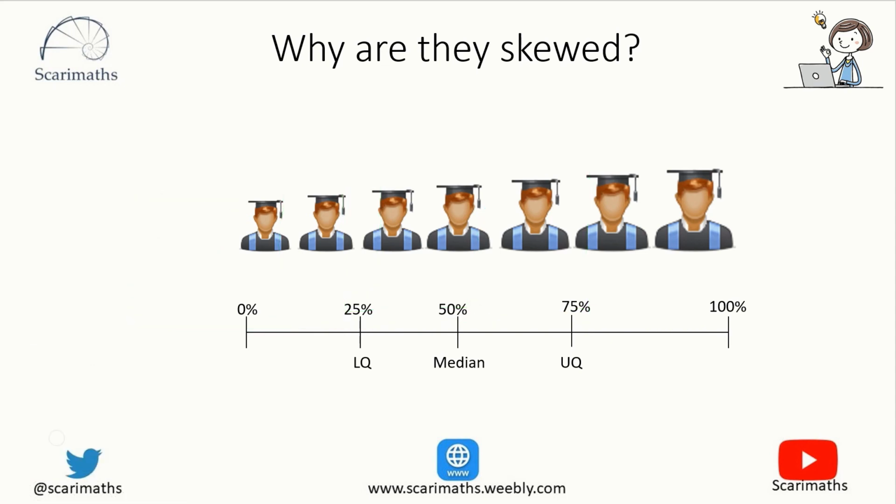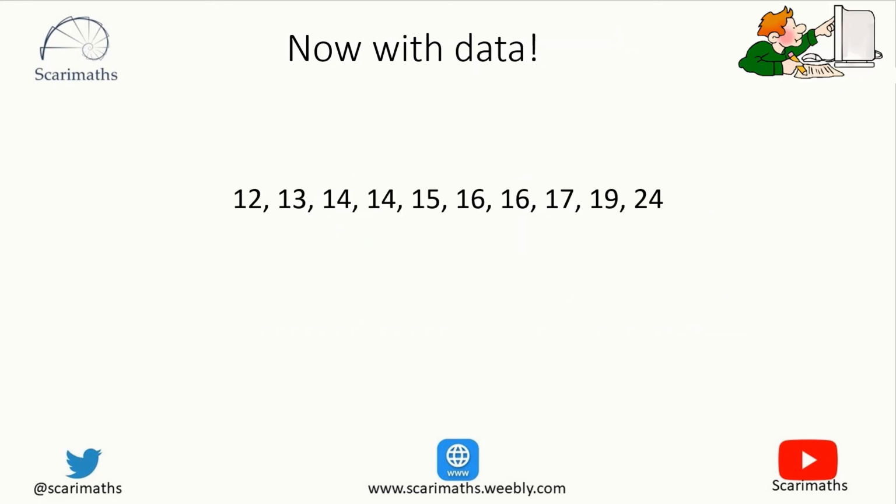But all that we need to know for now is that we can find the median. Can you find the upper quartile? Can you find the lower quartile? Well, actually, rather than dealing with pictures, it's probably easier if we deal with numbers. So let's have a quick look here. We've got 1, 2, 3, 4, 5, 6, 7, 8, 9, 10 bits of data.